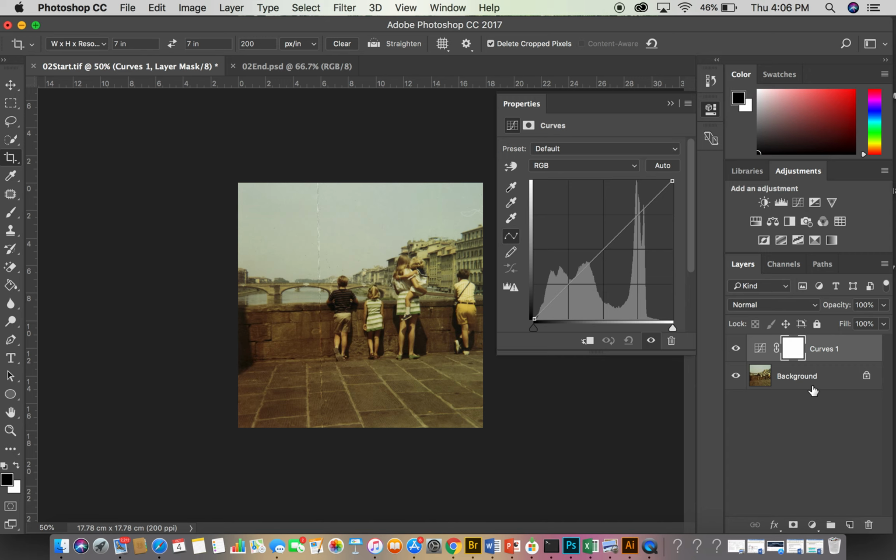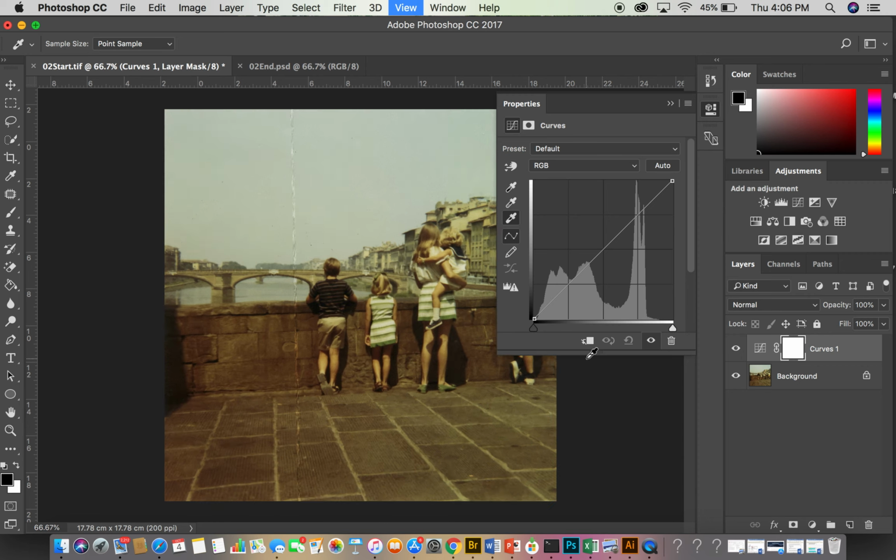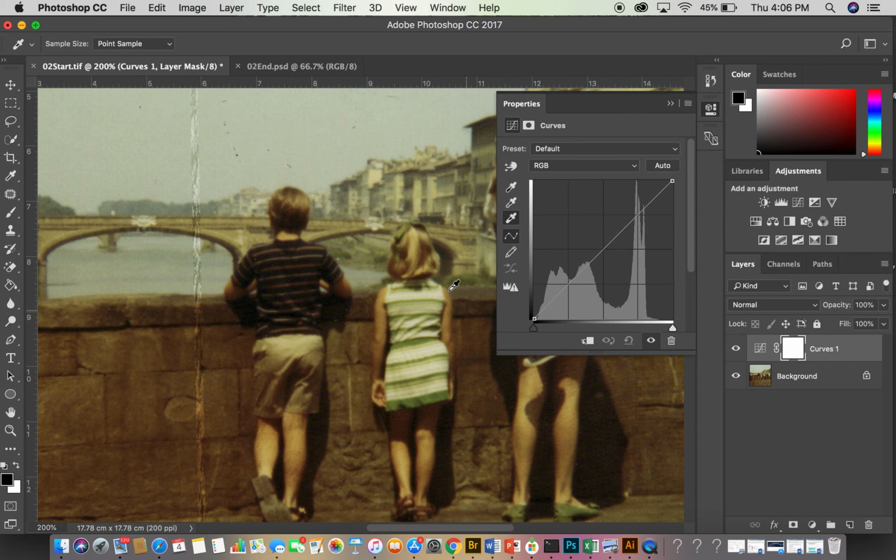So we're going to get rid of the weird color cast by specifying a white point. We're going to select this right here, and then we're going to Command plus to zoom in on our image, and I want you to choose this spot right here in her dress. The white point that we just defined is pure white, and it adjusts all of the other colors accordingly. So we just set our white point by clicking on what should be white in her dress. And the color tone, you can see, has really changed.